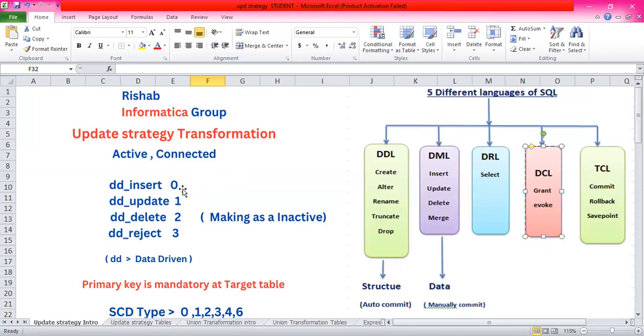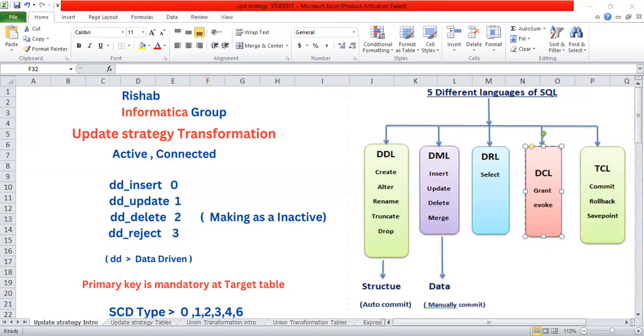Even you can put 0 or you can mention DD_INSERT in the update strategy; the same function will come. Instead of DD_UPDATE you can mention 1, instead of DD_DELETE you can mention 2, and instead of DD_REJECT you can mention 3. Any one we can do.